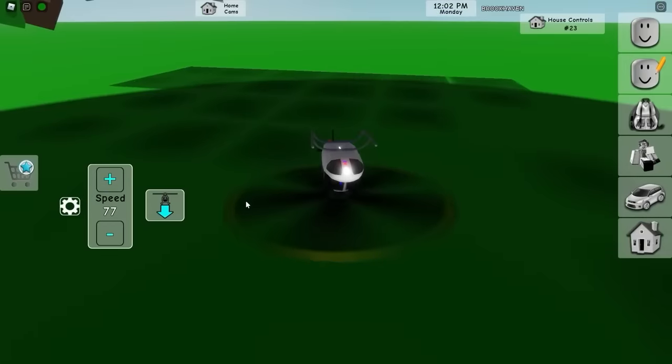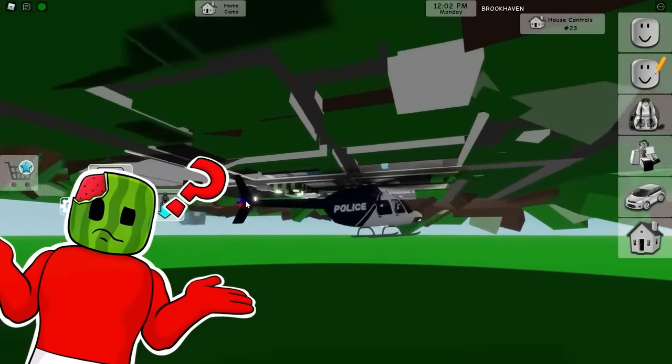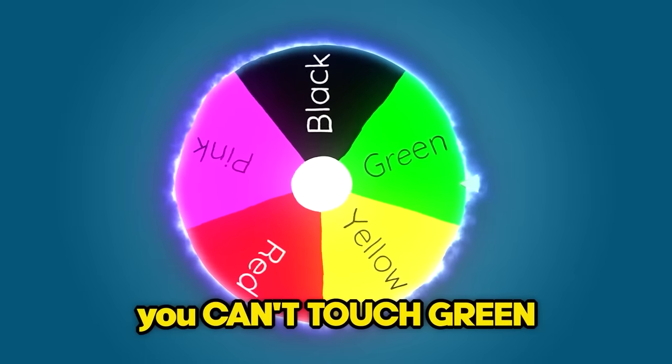Wait, I just saw you. Why did I just see you fall in the void? Bro, what the heck just happened? Oh my god. I found you. I won. Melon, it looks like you can't touch green, sucker.